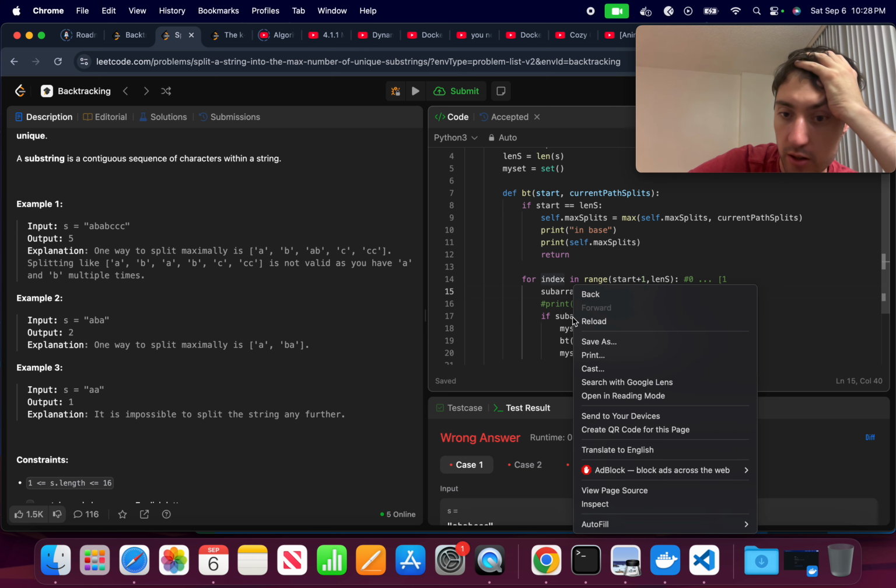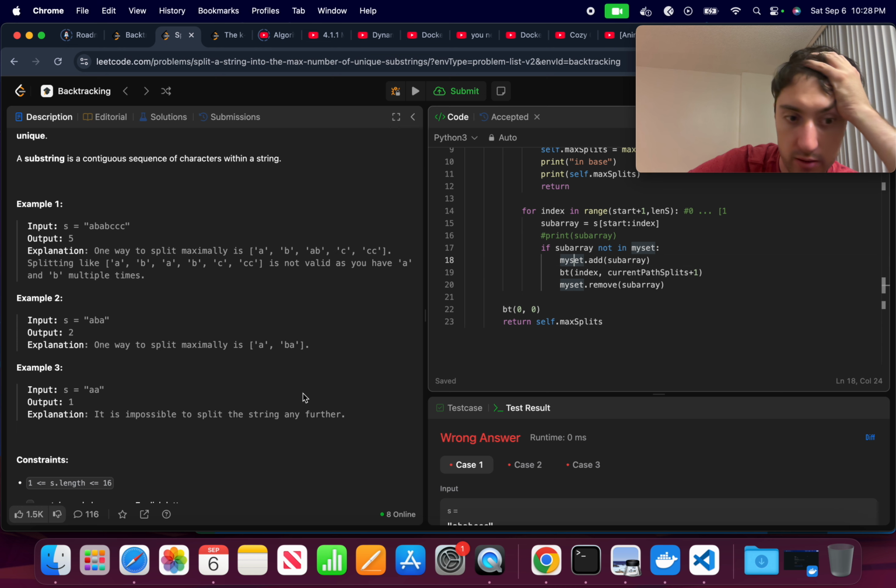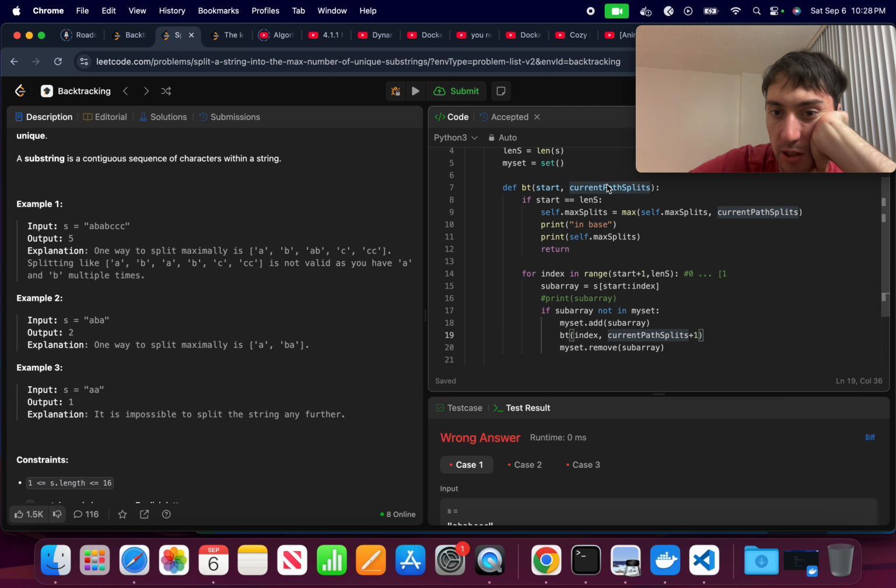We come in here, it's not in our subarray, so we add the 0th element to our set. Okay, then we backtrack, and index is going to be equal to 1. Now current path is going to be equal to 1. So then we come back up here. Length is 2. Start is 1.